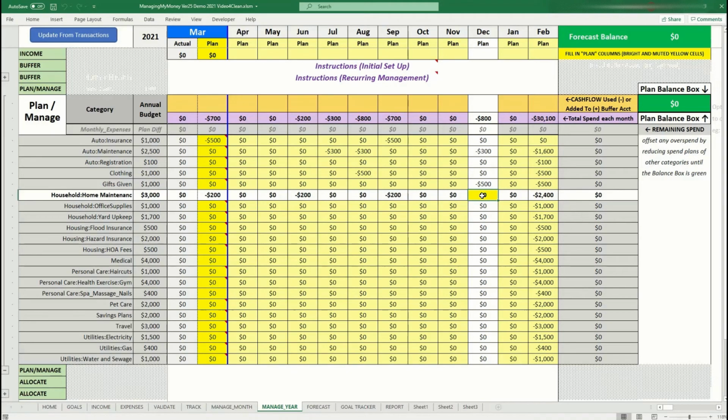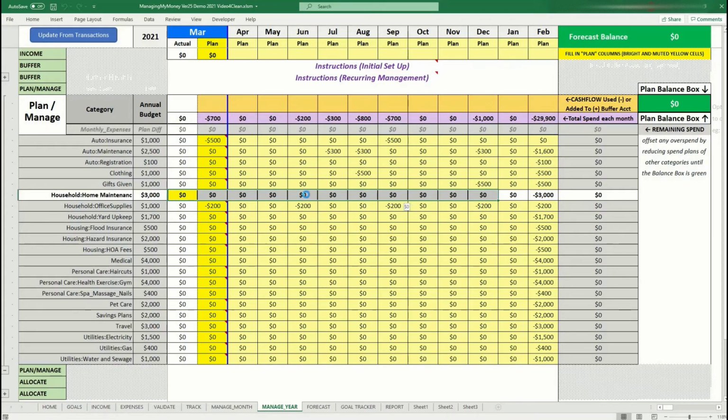Oh, I got that wrong. I put the home maintenance instead of office supplies because I put them a level up. So I'm just going to grab those and drag them down. And I'll zero these ones out. I can actually zero it out by grabbing. Because the home maintenance, you'll notice there's no comment. So which means I'm just going to drag this across and get rid of all those.